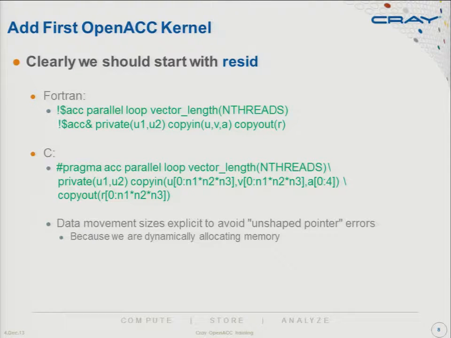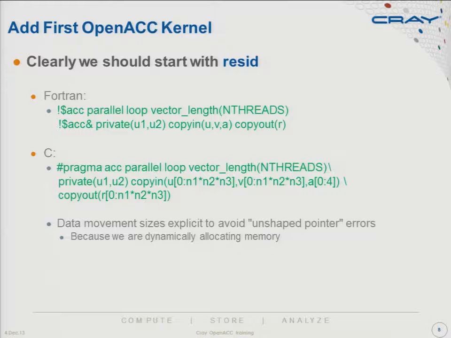Parallel loop. For tuning purposes, we might put a vector length clause for later. We look at the arrays, and it turns out that there are some data arrays, U, V, R, and A. So we work out whether these are copy in, copy out. You would look at the source code to see this. There are some temporary arrays, which only have an I index, the inner loop. They're populated in the first of the loop nest.